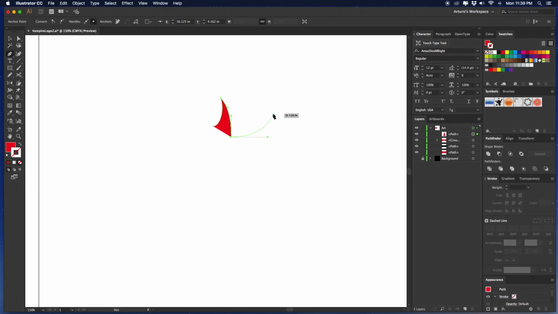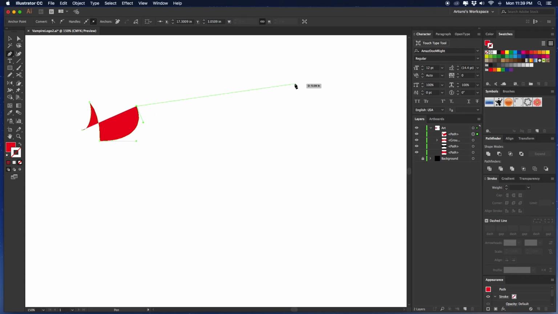And then we're gonna go up about halfway. Almost to the, see how it lines up? We're gonna go slightly down a little bit and then make another anchor point right there. Now we're gonna go ahead and delete this anchor right here by holding down Option and then giving it a click. And then we're gonna go out to the side and then do another curve. It's gonna be the wing.